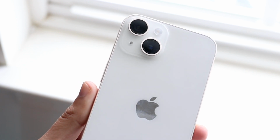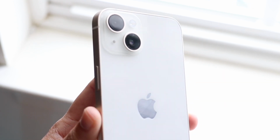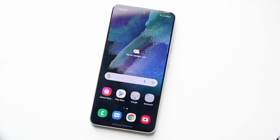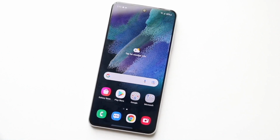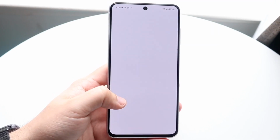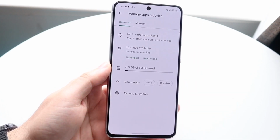Now, in terms of the longevity of both these phones, when we're talking about how long these phones are going to last, you have to keep in mind Apple has notoriously been one of the companies to prolong the life of their phones for many, many years, which is always good to see. On the FE, on like the Android side, it's never really been that great, but with Samsung, it's probably been the worst. But for the last 2 years, they have been improving their software longevity like crazy. And honestly, I'm more optimistic about Samsung increasing their longevity than Apple increasing their longevity, to be honest, for their devices. So I will say the iPhone 14 is going to outlast the S21 FE.